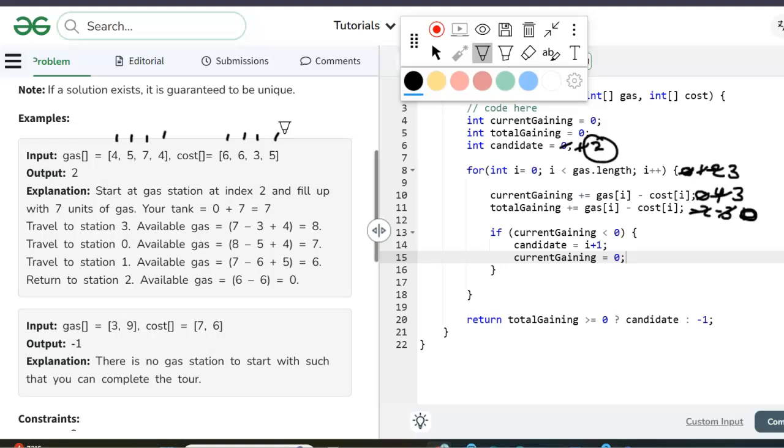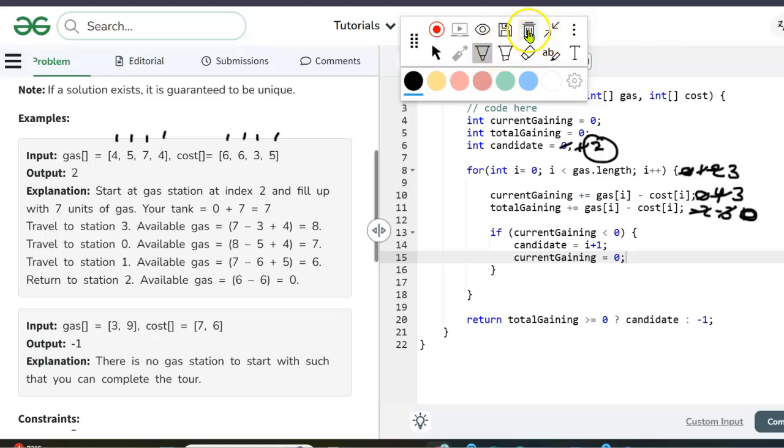Again, it's a pretty common question, but there's really only 3 variables, 2 of which you need to maybe give a little bit of thought to how you're going to manipulate them. But candidate is just tracking the loop index.